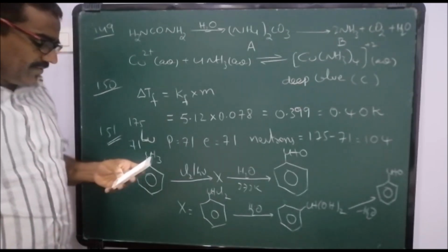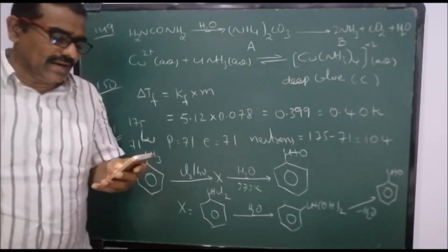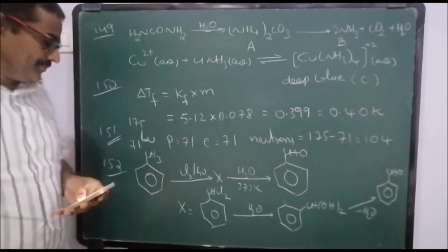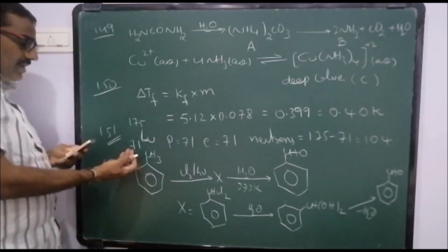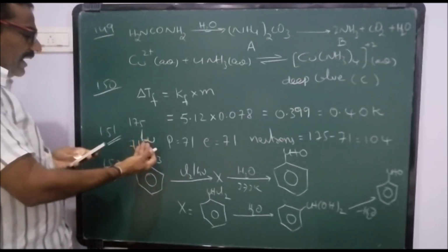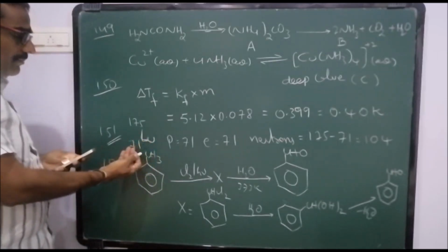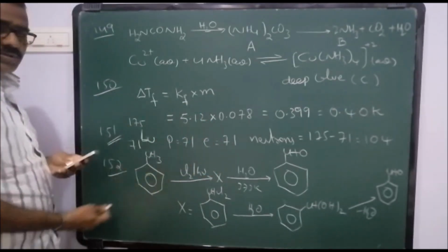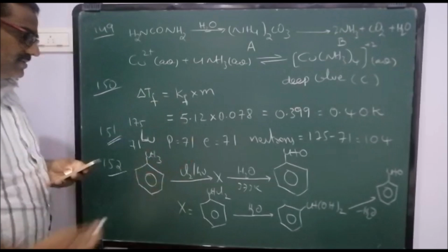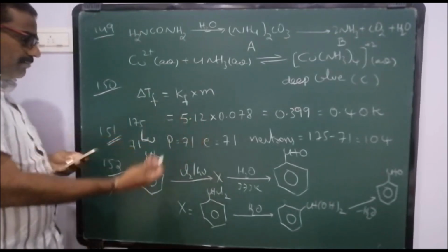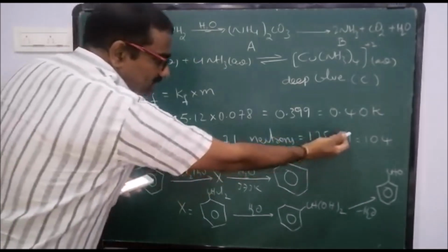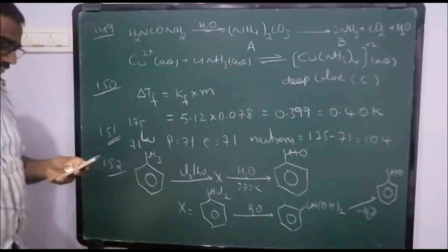And question number 151. The number of protons, neutrons and electrons in 71 lutetium 175 respectively are. And here the atomic number is 71, and in neutral atom the atomic number is equal to protons number as well as electrons number. So the protons number is equal to 71, electrons number is equal to 71, where neutrons are obtained by mass number minus atomic number, that is 175 minus 71, that is equal to 104.